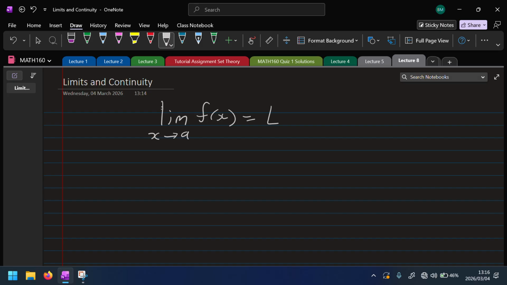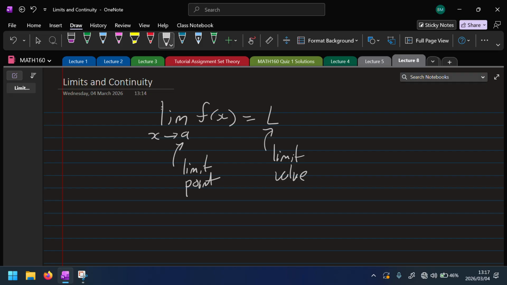So f, that's our function. A, that is our limit point. Okay, and L, this is the limit value. You might hear it as limit value or limiting value. It means the same thing. It's the value of the limit. Okay, so please just take that down. That's the terminology that we'll be using later on. So if I say the limit point is this, you need to know what that means. If I say the function has a limiting value of 2, you need to know where that comes from.